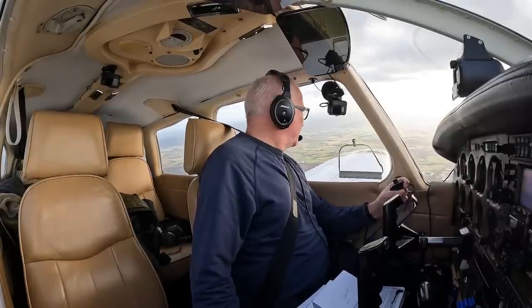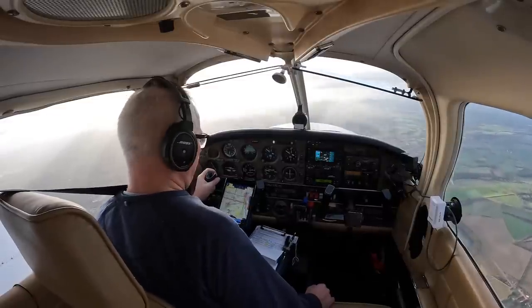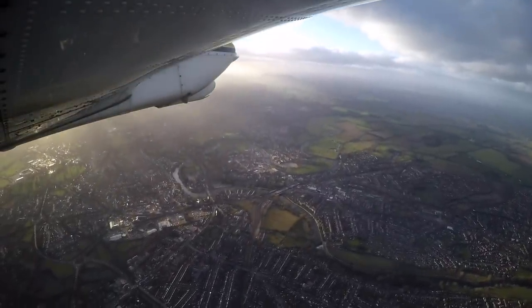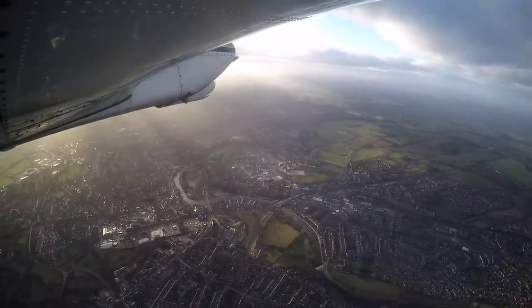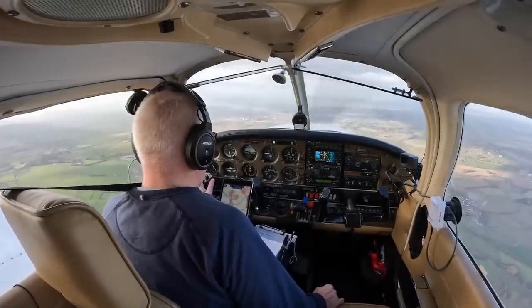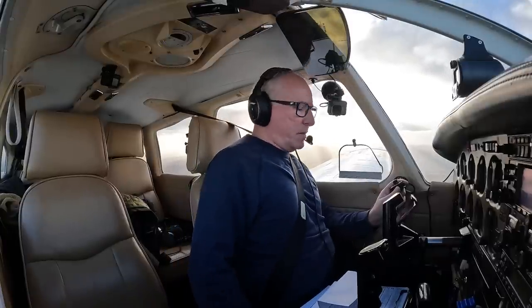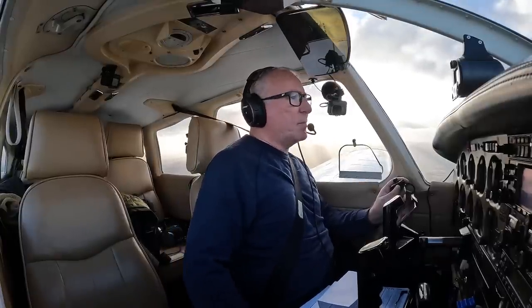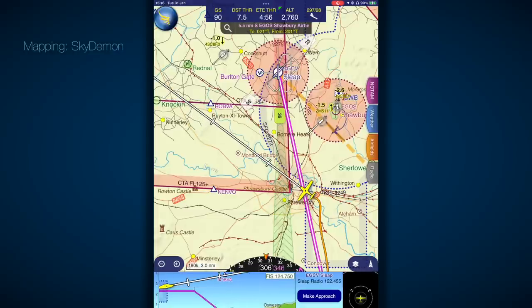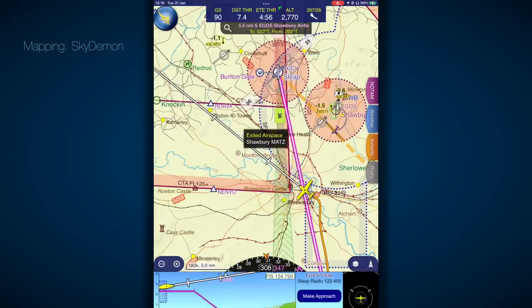What a lovely city that is — really need to go and visit that, to be honest. But having enjoyed a bit of sightseeing, we now need to concentrate because there is one significant gotcha about Slape which you need to be aware of. One thing to be careful of is that the runway orientation at Shrewsbury is identical, as far as I understand it, to Slape. Same orientation of both runways, and it has been known for people to go to the wrong place. They are in close proximity to each other, so we will be making sure we don't make that mistake today.